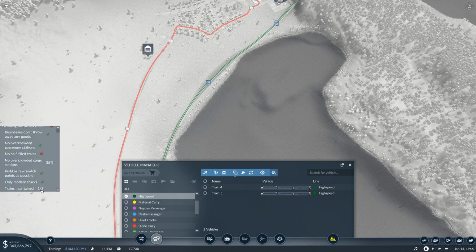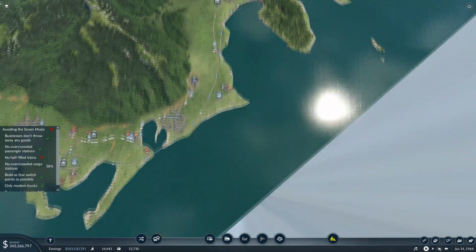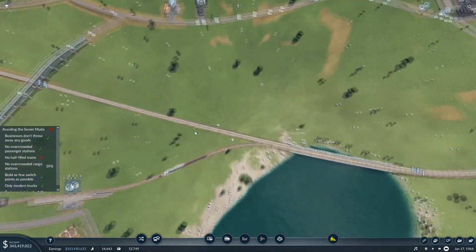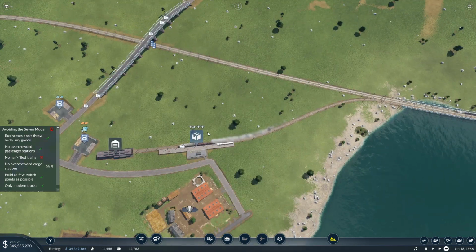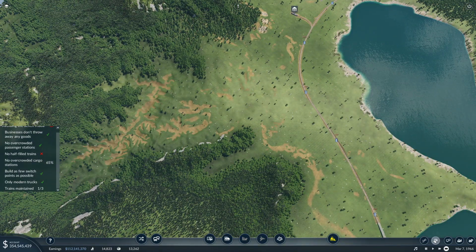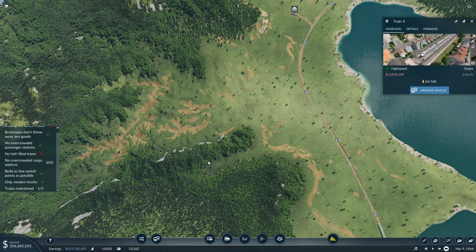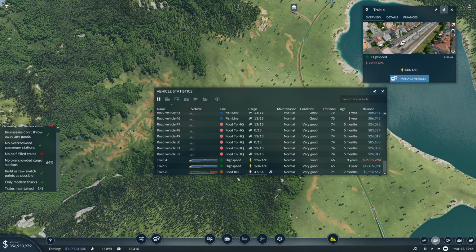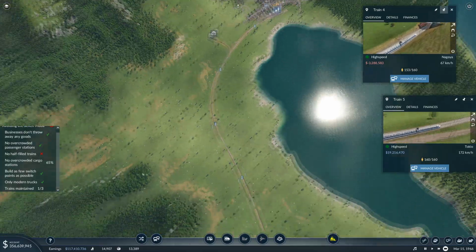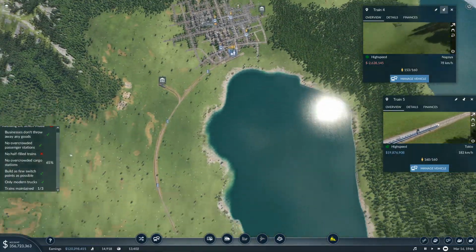That's just disappearing. It's almost like I can't have any trains at all. That just doesn't make sense. Okay. Right, what we're going to do now is just let this run for the moment. Where are my 2 trains? Okay, you're there. Right, you're running 160. There's no half-filled trains.